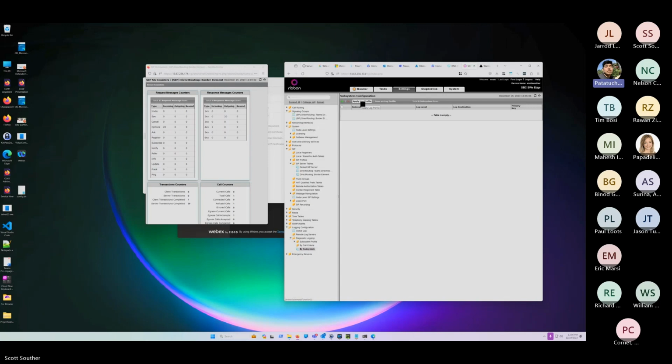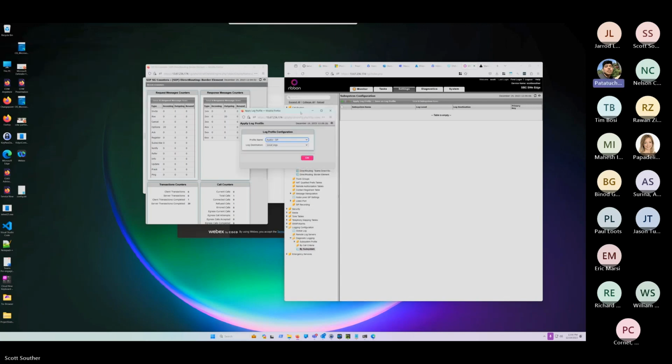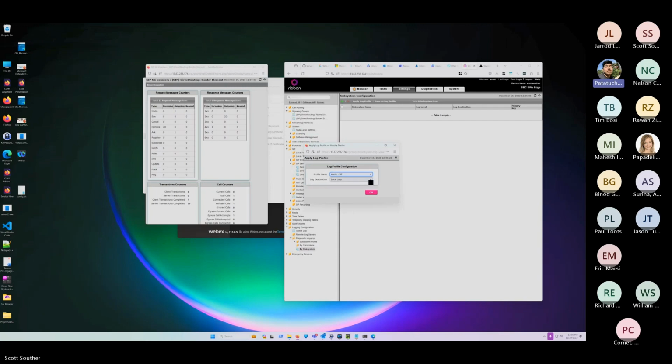That's because the green plus will add only one subsystem at a time. If you click on apply log profile, you can choose a bundle of them that will give you information in common for a specific scenario. Change audio SIP to signaling SIP. Click on OK. So now we have information that will be provided in the log files with the correct level of information on log level.